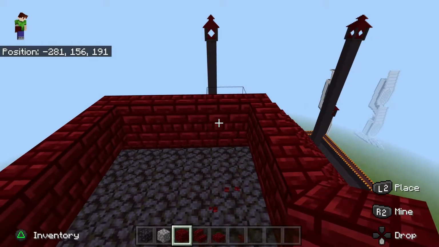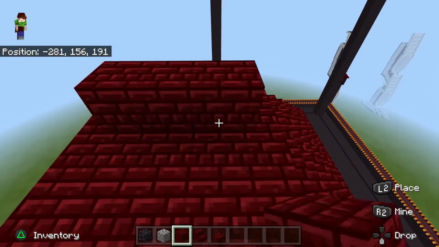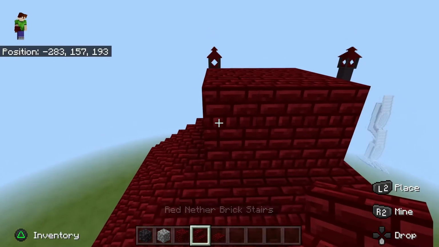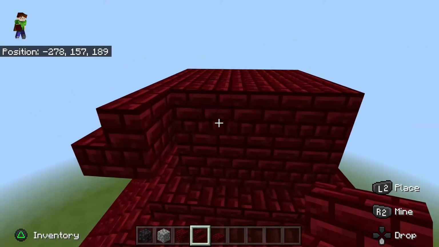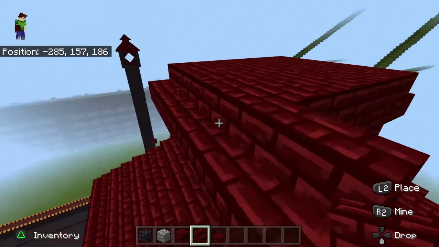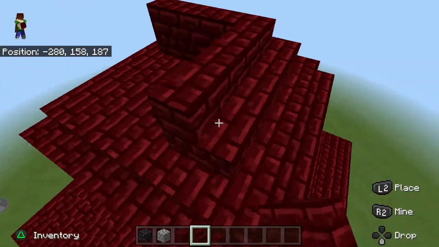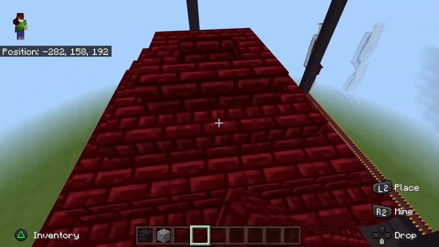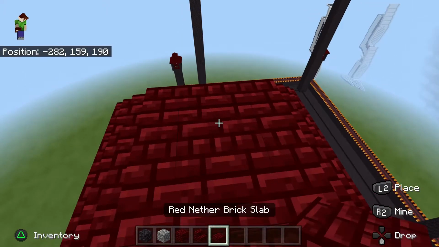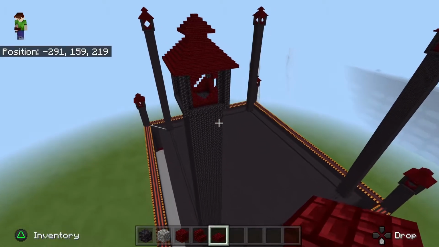Okay, so you see this big hole here, just cover that up with the red nether brick and then do that 2 more layers above it. So it looks like this. Alright, once you've done that, get your red nether brick stairs, go around this. Do this twice. Once you've done this, so I just go up 1 more. And cover up that middle bit with the red nether brick. Put the red nether brick slab on top, and you have done this really nicely.